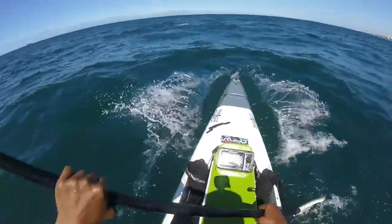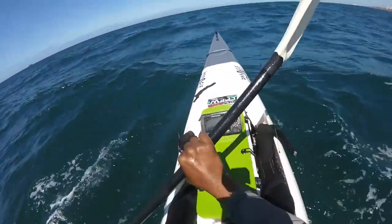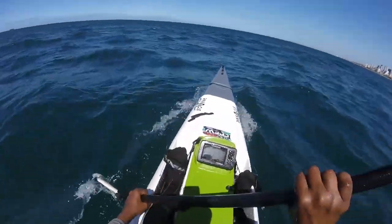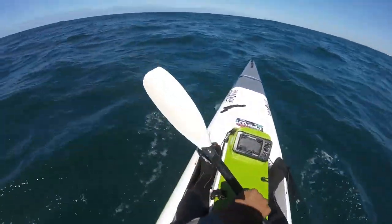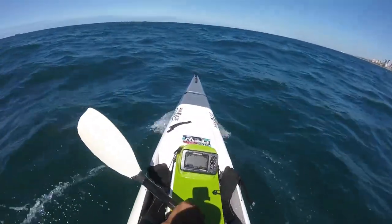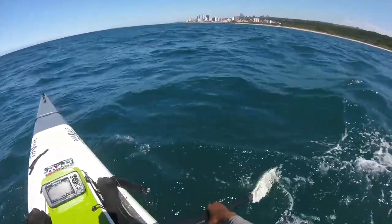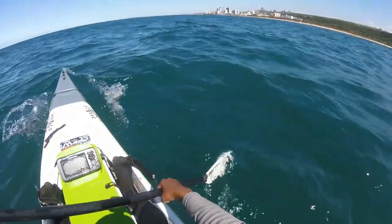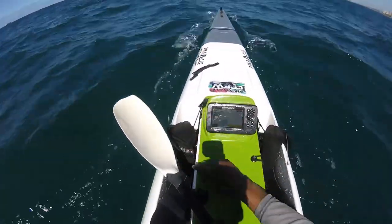So I'm now like 3 km away from Umdloti Barge. It is windy out here. Yeah, and hopefully I get live bait there and then I come back and fish with the live bait this side at Umdloti. Because it's a bit slow at the moment with the dead bait, so. Yeah, let's see if I can get some. Hopefully I get liveies before I even get all the way to the barge. So yeah.